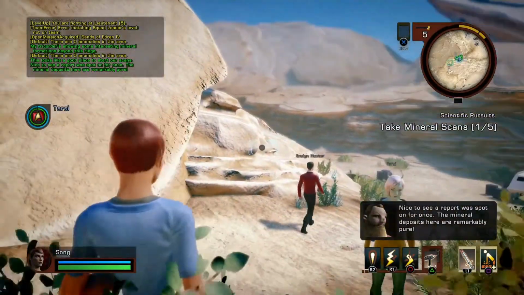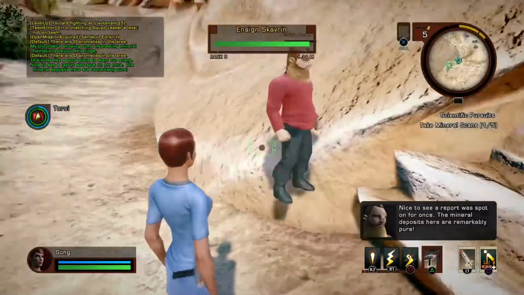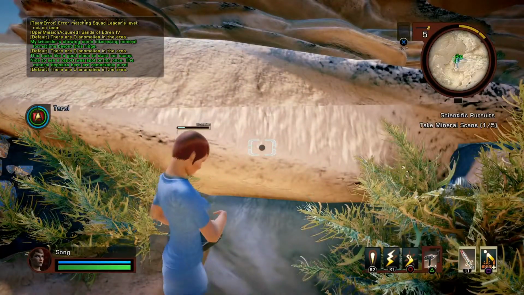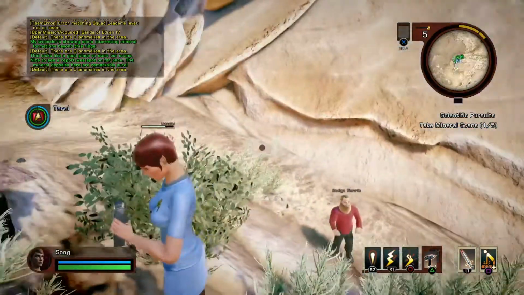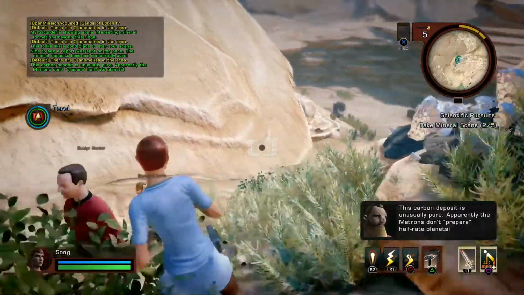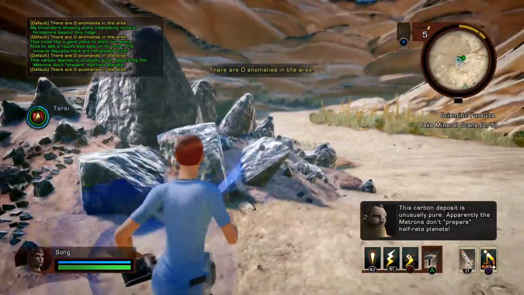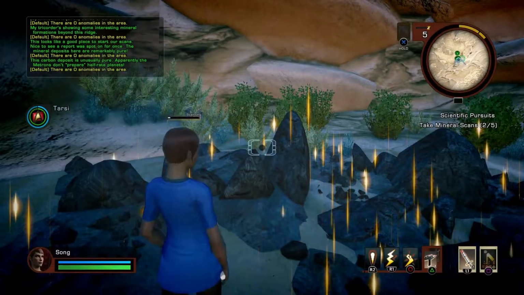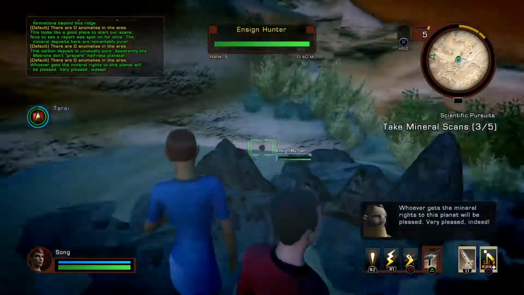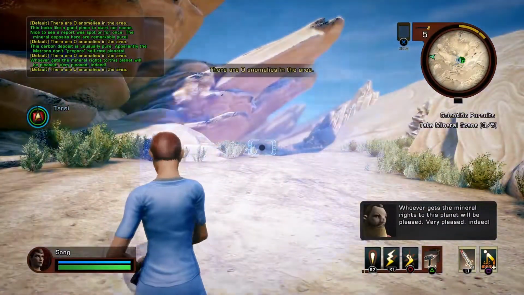Nice to see a report is spot on for once. The mineral deposits here are remarkably pure. There we go. Scan. This carbon deposit is unusually pure. Apparently, the Metrons don't prepare half-rate planets. Whoever gets the mineral rights to this planet will be pleased. Very pleased indeed.